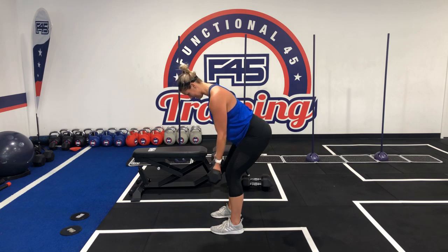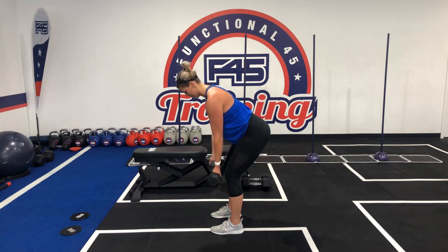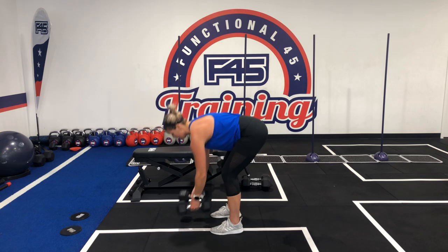There we go. Pull those shoulder blades together. Use the pulling of the shoulder blades to draw those elbows back. Changes the whole movement. Yeah. There you go. And you've got 3, 2, and 1. Take 20 seconds here to rest, but you're gonna do it again.